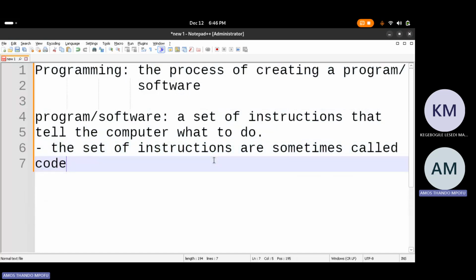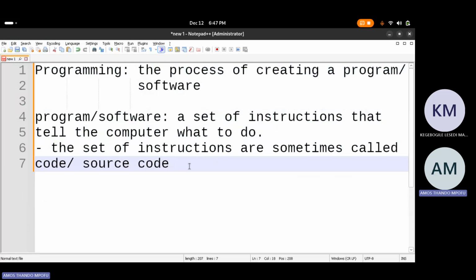Let's just stick with code. It's either code or source code. In short, they can call it code, or in full, you can say source code. So those instructions are sometimes called source code.